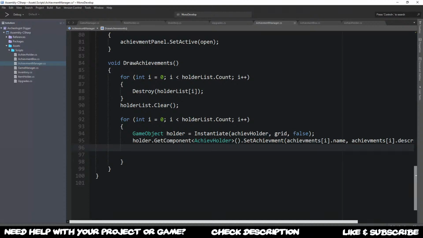So we now go, once again, we loop through the amount of, oh, that is wrong here as well. We need to loop through the achievements count, because once again we want to visualize the achievements list literally. So we go and instantiate the holder, and then we read from the achievements based on whatever that is, and read the name as well as the description from the actual things. I hope I didn't confuse you too much with that step. So we are not going through the holder, we go through the achievements, of course, because that is the actual list we want to visualize over here.